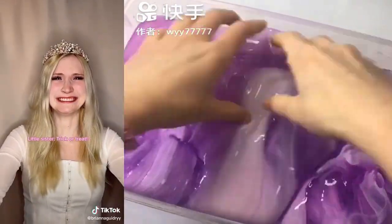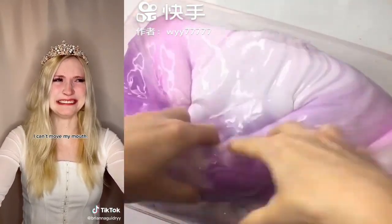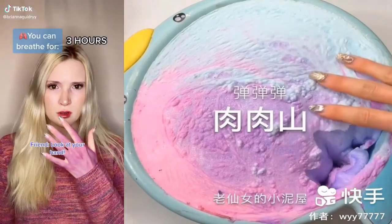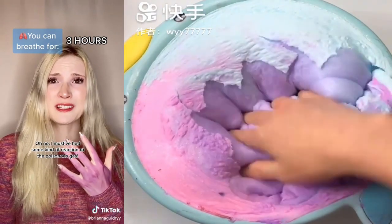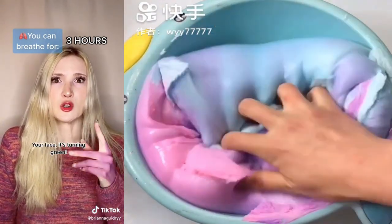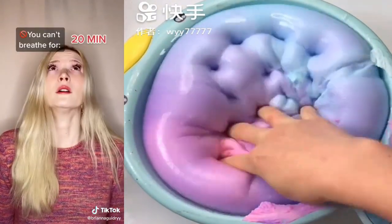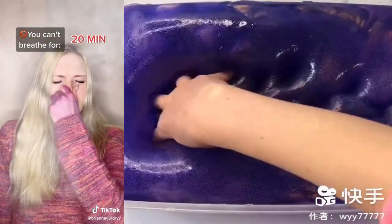Trick or treat! Sissy, you're finally smiling! Okay, oh what? Oh my god. Look at your hand. Oh no, I must have had some kind of reaction to the poisonous gas. Your face, it's turning green. I don't feel so good. It's not supposed to be time yet. Hold your breath as long as you can.